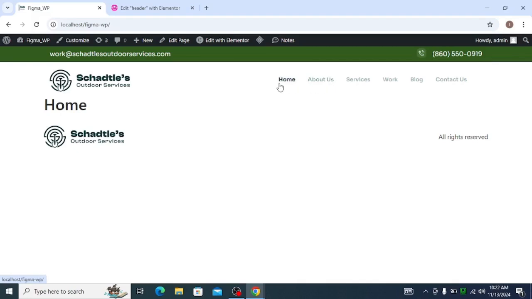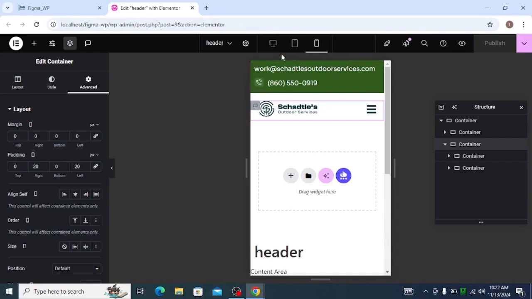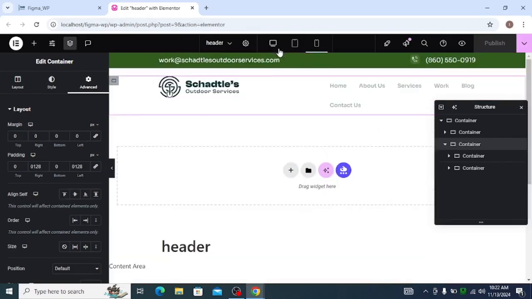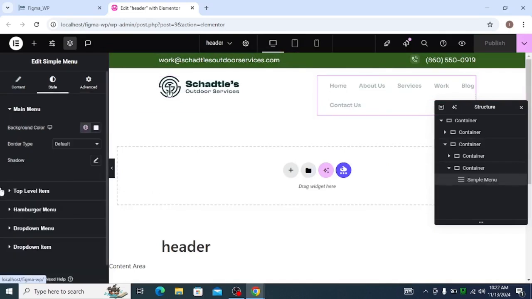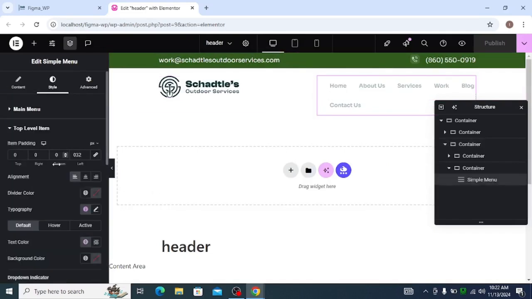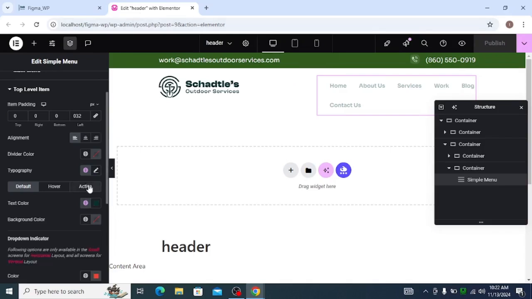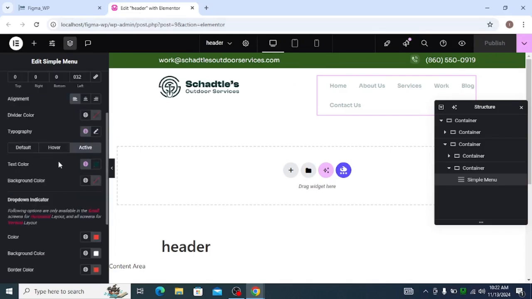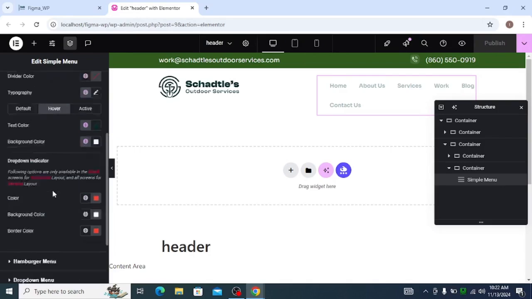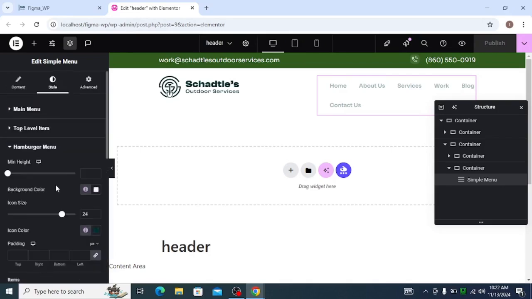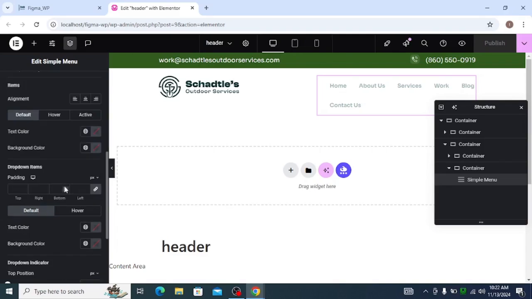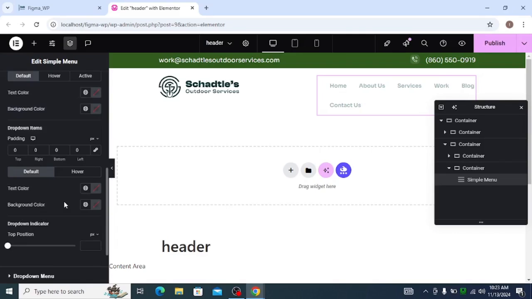So we are also having a little bit of problem here on the state. You can see the active is giving us a background color that we don't want. So let's work on it. So let's see the active here, the over color, the hamburger menu. That is not what we want.